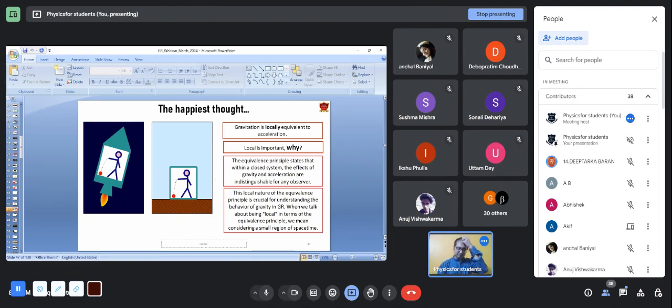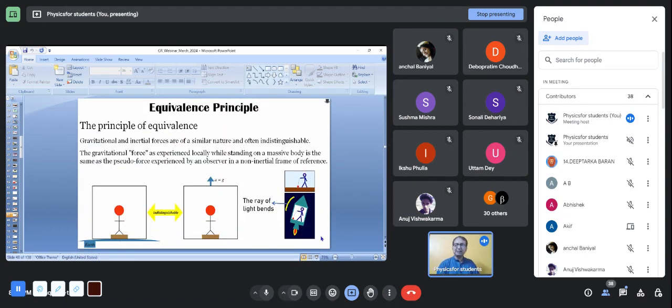So here I have just explained why it is local, because remember that when we are talking about the general theory of relativity, we take everything as local in nature. Local means that particular region. So if I'm taking my mobile over here, that means if I'm taking the gravitational acceleration or anything happening to this, it is very local. If I take only the Earth, it is again local. If I take Earth and Jupiter and Saturn, again it is local. So everything is very local in nature. I will come to what we mean by local. It is called a manifold. I will come to that. So till now you understand that it is something very local in nature.